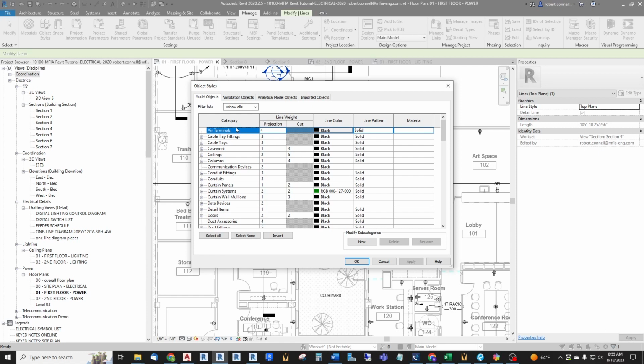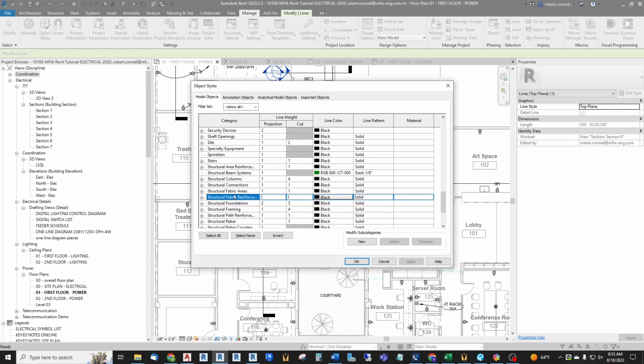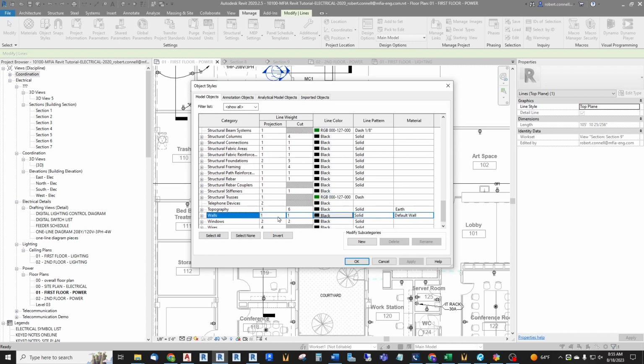It tells you the line weight for the projection or the cut. So if you cut a wall, let's go down to wall. I could just do this and type W. Go down to walls. In this view, they're showing projection and cut are the same line type.